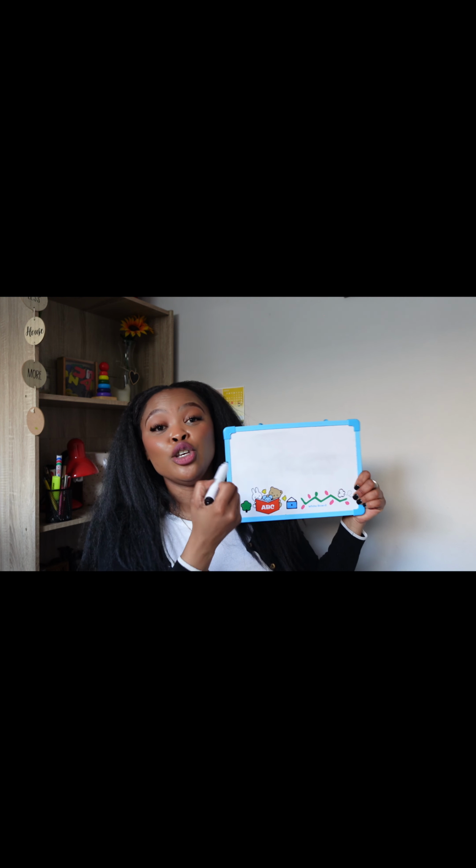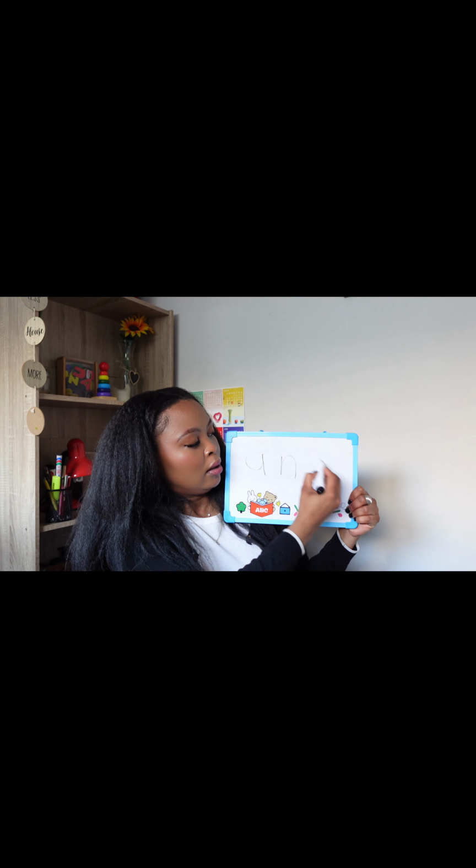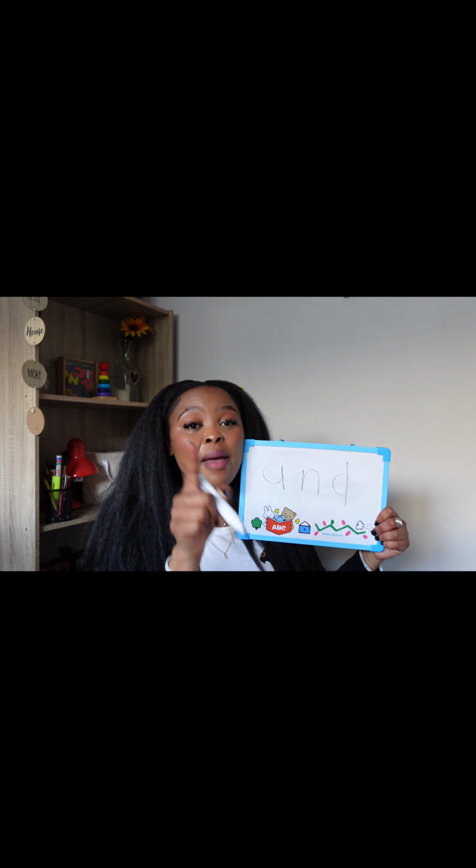Right, let's go to the second sight word. The second most common sight word we have over here is the word and. And to be able to spell this, we again need to listen to the sounds. So, and. How many sounds can you hear? I can hear the sound a, n, d. And together, those three sounds make up the word and. Now we go ahead and write it down. We represent this using actual letters. So, a, n, d. This is how you teach your child the word and without having them memorize it.